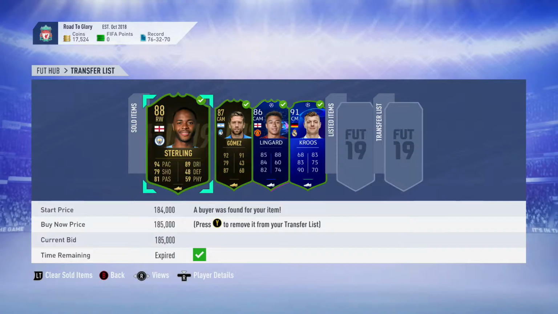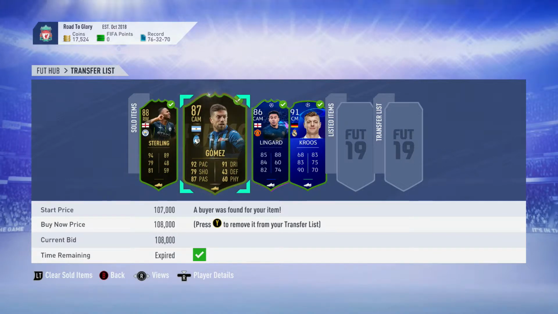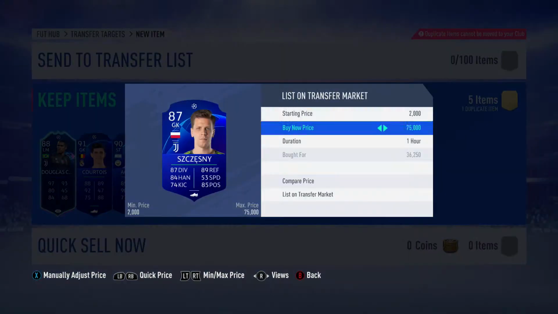And now, after some time has passed, you can see there's 4 things sold. Some of them had to drop the price off, but still made some nice profit. And you can see we're down 17k again, so we picked up 5 more players here. They're all Champions League cards, one of them being the lowest cost live version, and 2 of them you can see there are the 87 rated Chesney.